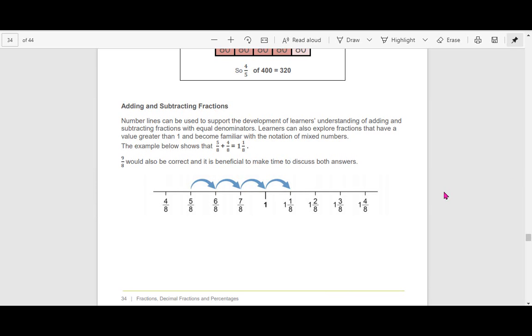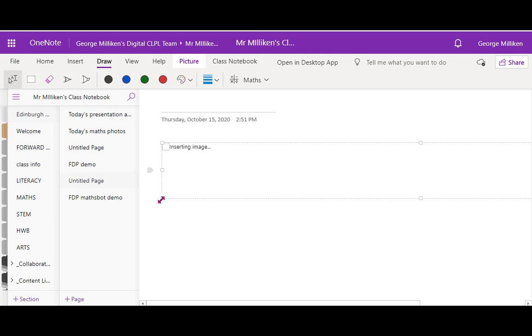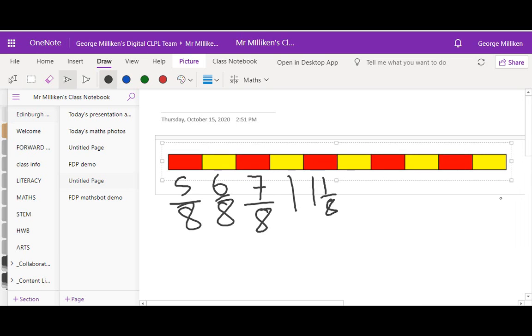And the final example I've got is working at a higher level and whether they're adding and subtracting the fractions but using the likes of the number line here. I can easily represent that using the counting stick on MathsBot and I'm able to show if I'm counting on four steps, then I'm able to identify my working but also to show my working. And if you've got other tools available such as an iPad with screen record or Screencastify, the learner could even video themselves going through those steps and showing how they went from the blank number line to the final answer there.